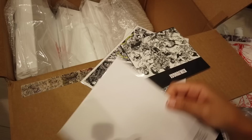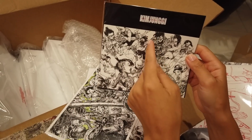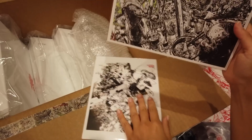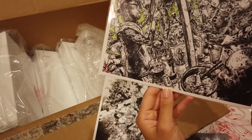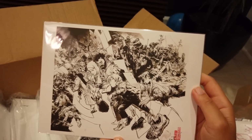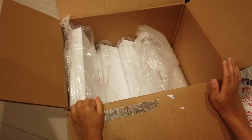Oh my. What are these? Sticker. Do you see this? It's dissected into 4 parts. You see a very fine line here. Almost like a puzzle. Postcard. Large postcard. You can even frame this because the quality of the print holds up really well. Postcard. I love it. Postcard. Alright, so that's it for all the merch from Lotte Gallery for Kim Jung Gi's Seoul exhibition.